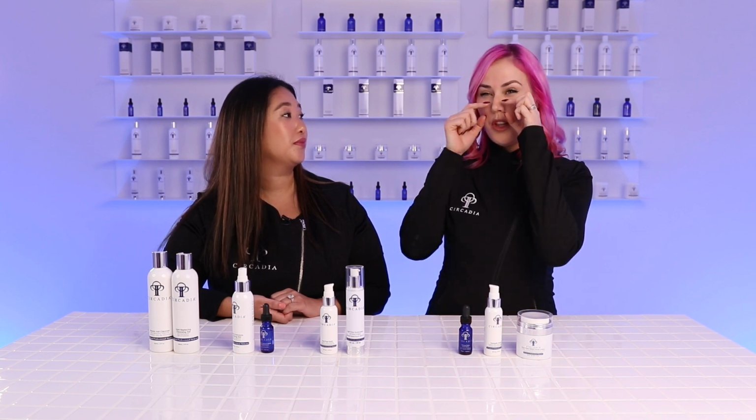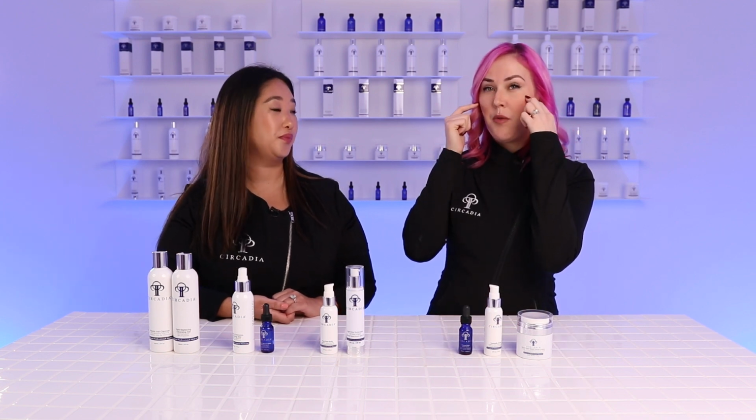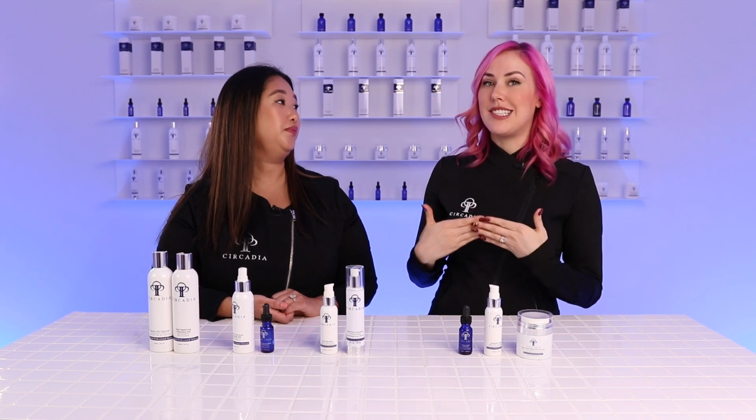When we look at somebody who's sensitive or who has a compromised barrier, what are we looking at that's different than rosacea? With someone who's presenting with a compromised barrier, we're not going to see the localized redness or erythema around the nose and cheeks. We're going to see a systemic redness and typically a pretty dry profile as well, because they're unable to really retain a lot of that moisture, so they have advanced rates of transepidermal water loss.